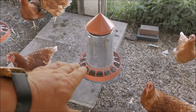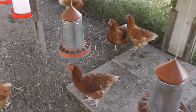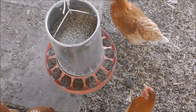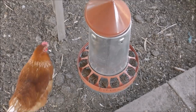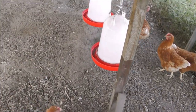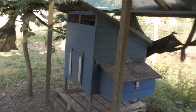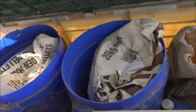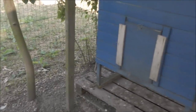So what we did, we got brand new feeders and water feeders, and we've got them all off the floor. That way we've got no problems with rats. These are the dispensers for food. There's anti-flick as well, so they don't flick the food on the floor. Water feeders, we've got them all hanging suspended. This here is the hospital. This has got food in it, bags of food. Through that hole there, we go into a paddock. I'll take you out there in a bit. But yeah, this is the hospital.